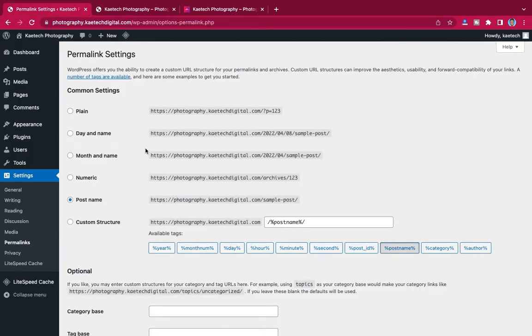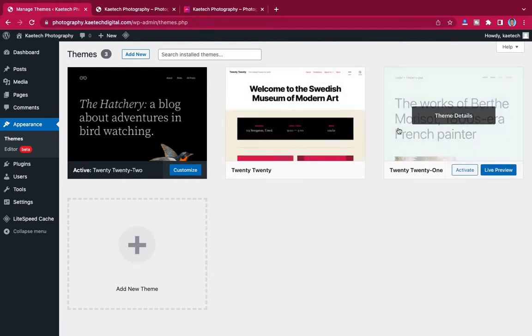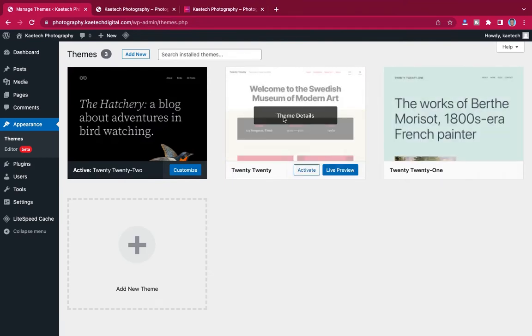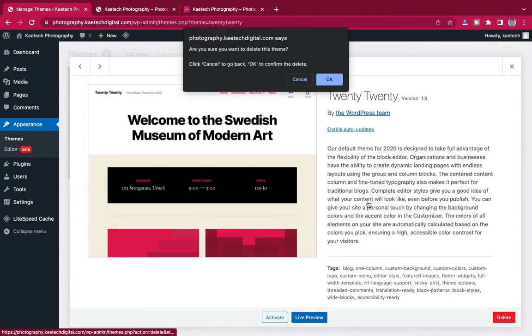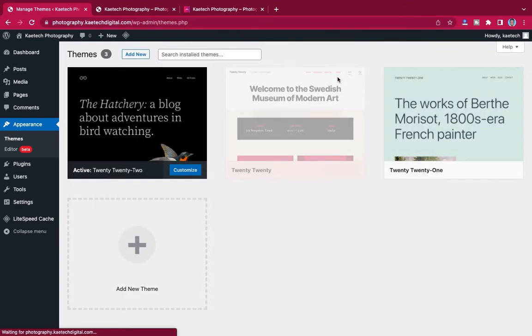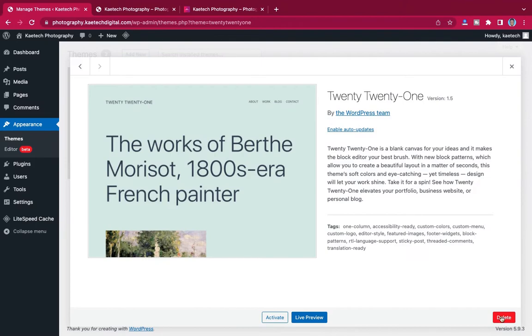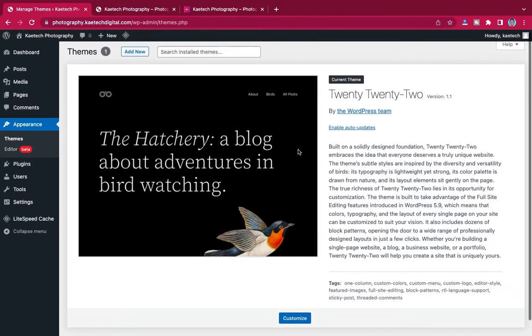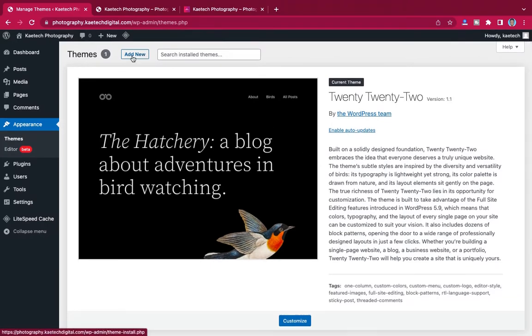We are going to install a new free theme to help us build our website. If you hover on appearance over here, click on themes. Now you're going to see the pre-installed themes over here. This is not what we want, so I'm going to delete most of them so that we'll be left with just one theme. And after installing my new theme, I'll also delete that one so that my website will be a little bit fast. So we only have the 2022 theme. Now click on add new.